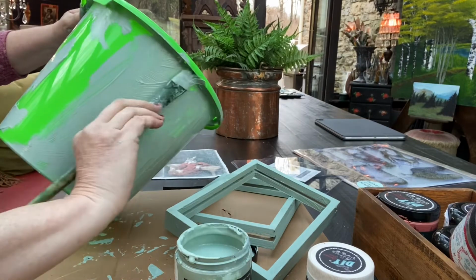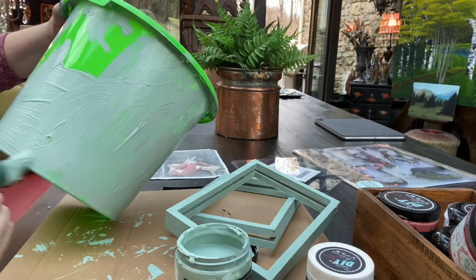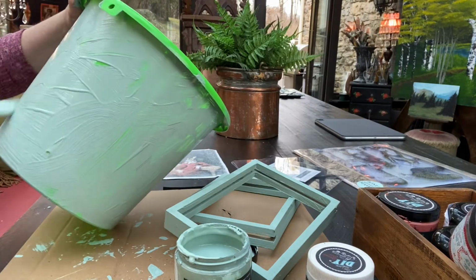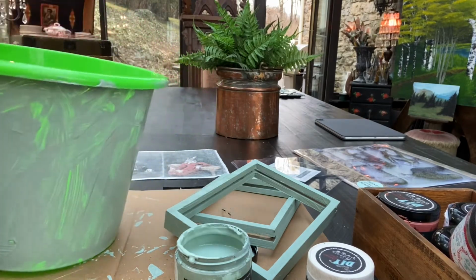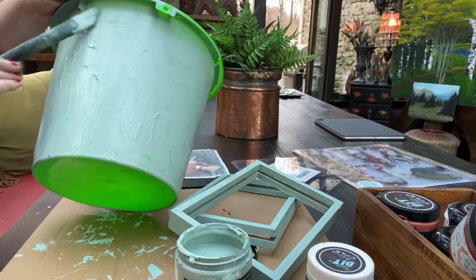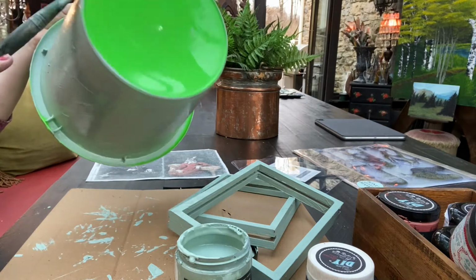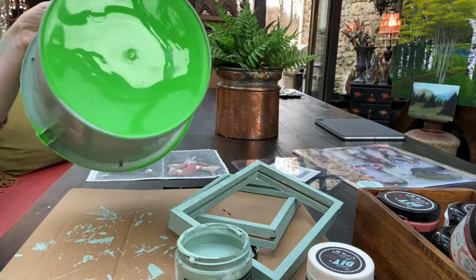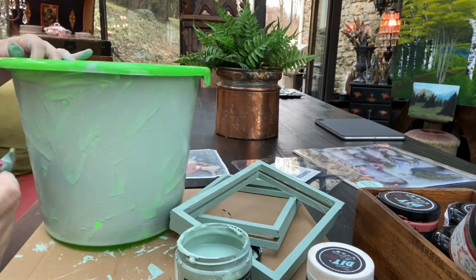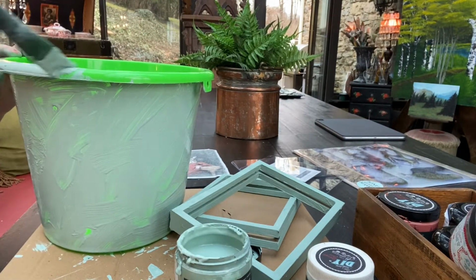Now you can see that I'm really kind of being sloppy with my paint. I want a lot of texture. I want this bucket to look old and shoved up in an attic and brought out every Easter for the Easter egg hunt. And you're gonna get a big kick of where we go next with this. But right now I'm just concentrating. I'm gonna paint every bit of that ugly green plastic bucket, even the bottom and the inside. And so the first coat's pretty sloppy. You can see that I'm laying my brush in all different sorts of ways. And I'm doing that simply to get a lot of texture, because we're gonna be distressing these buckets. So I just want these to look old and crusty.